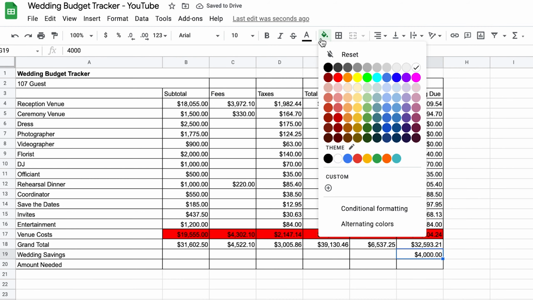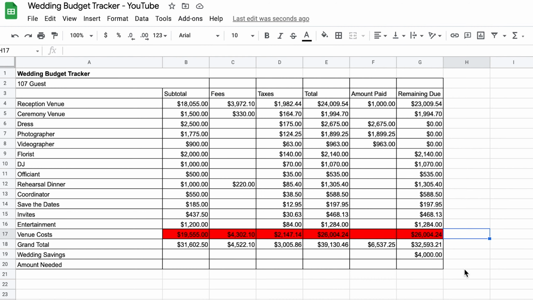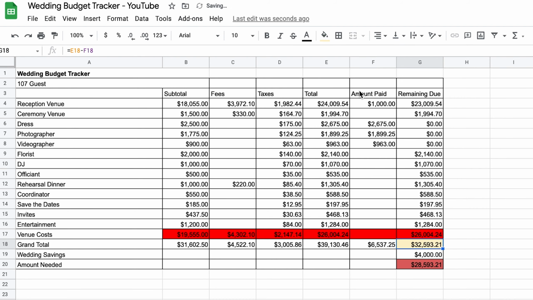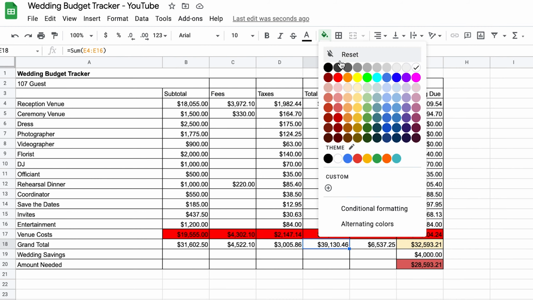And what I do here is under remaining due, I always add whatever I have in my savings account that goes towards the wedding. So I can keep track then of amount needed, which will be the equation equals grand total remaining due minus wedding savings remaining due. So then that tells me how much more I still need to save and pay. So then I just am highlighting the key numbers that I want to always be able to quickly see, which is the amount needed, the grand total needed, and then the grand total in general. And this is all that I do to keep track of everything that I'm spending and to stay on top of my finances while I am planning my wedding.